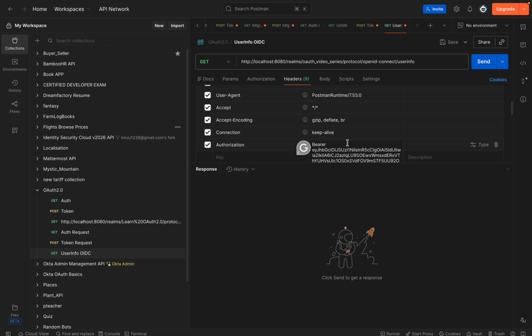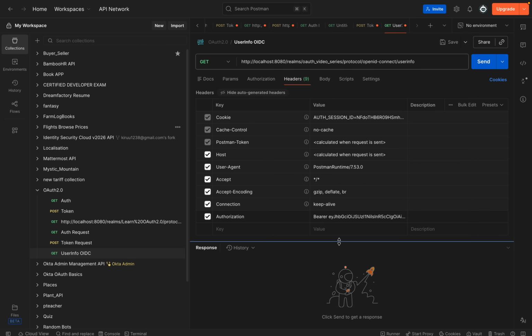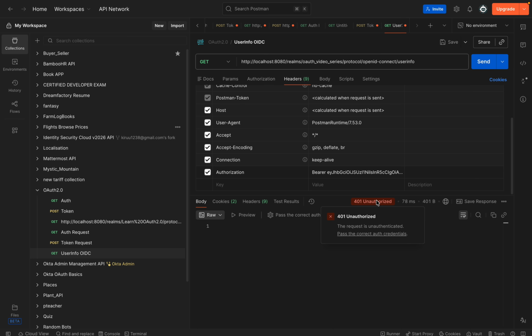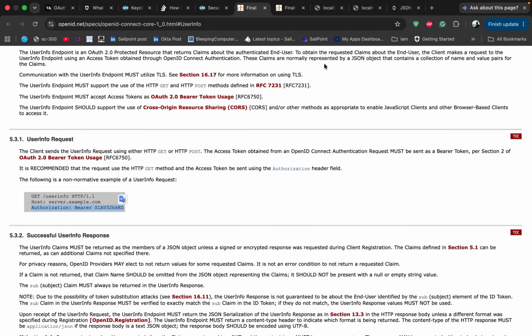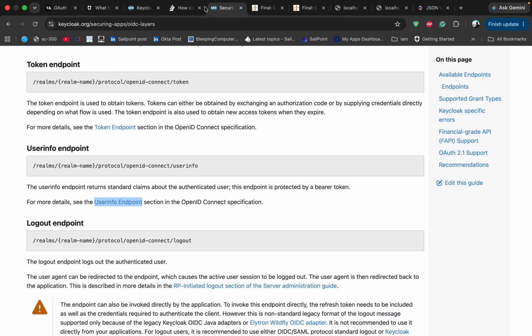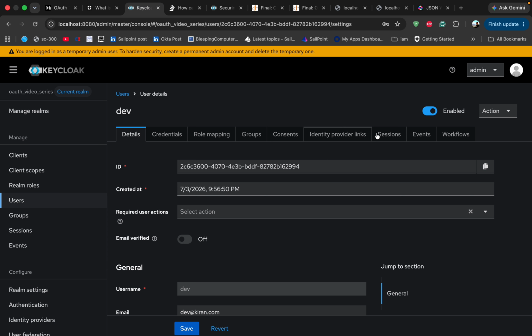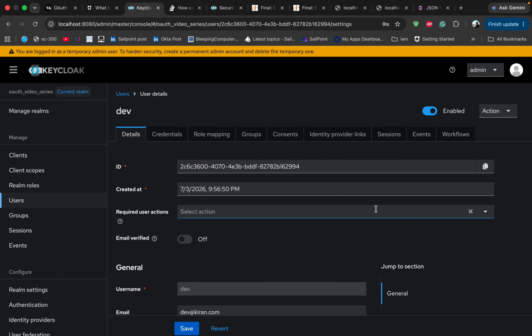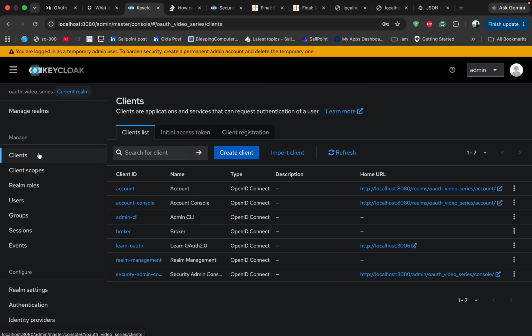It may not work because our access token is limited to just 5 minutes. So here I get an unauthorized error. I can redo the whole flow, or I can increase the timer of my access token.